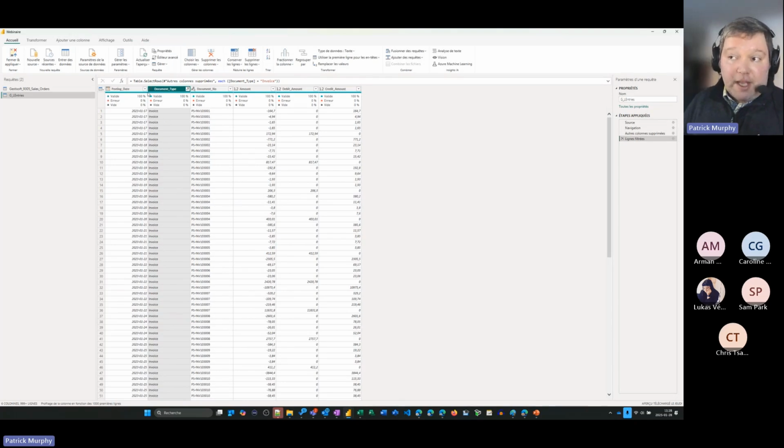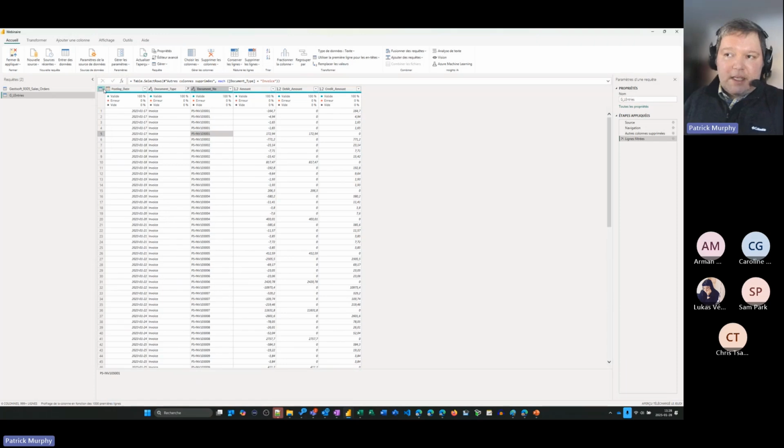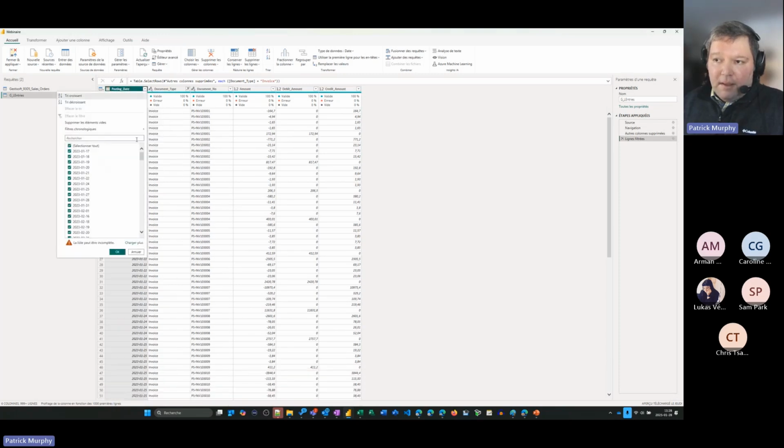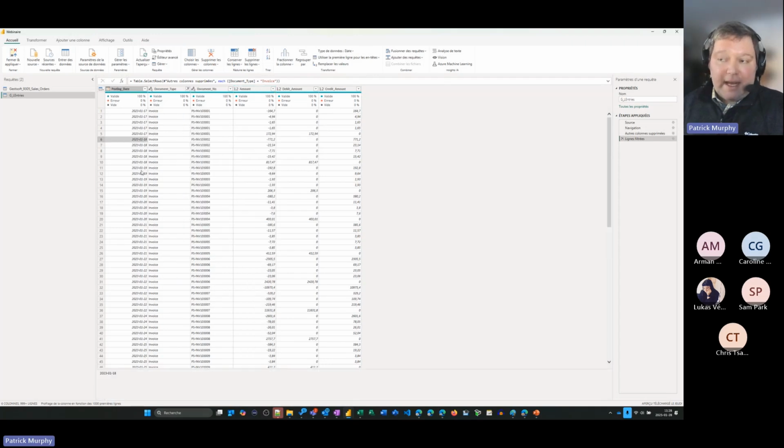And let's say you want to do it for the year. You can go into different filters. You can do between two dates, in the next few months, the past few months. The system recognizes which type of data it is. Sometimes it has a few bugs, but mostly it does a good job. You see, it recognizes this as dates. So if you want to filter your dates, you go to filters, chronological filters, and you have different date manipulation filters. Same thing if it's numbers: you can filter numerically, between, higher than, lower than, and so on. So there's a context filter depending on the type of data that you need.